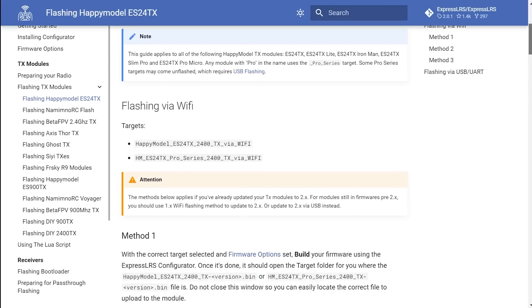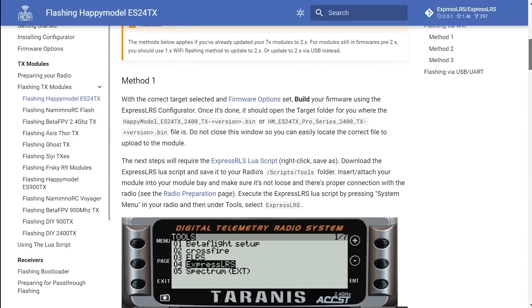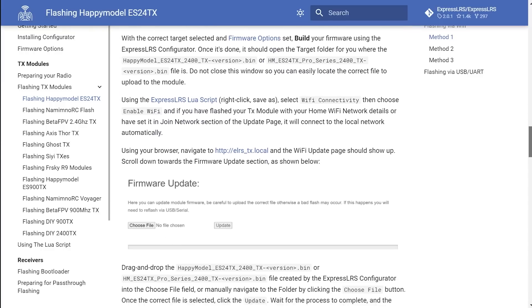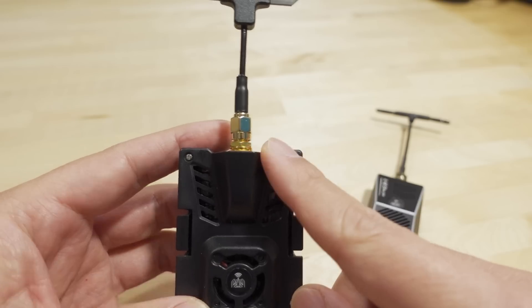If you need someone to do that, maybe you should ask someone else to make a video for you. But if you look at the playlist link in the video description, you might find an older video with a bit more detail on how to do the update, because I've done those videos in the past.